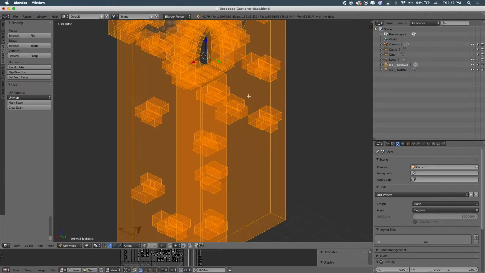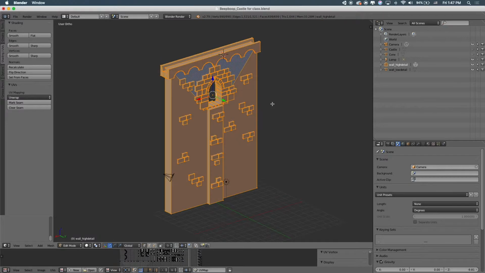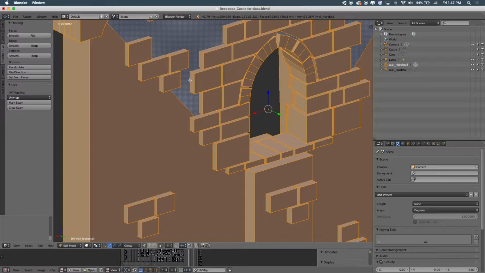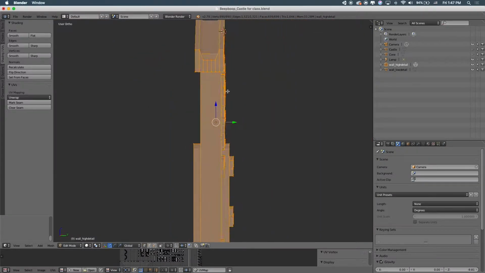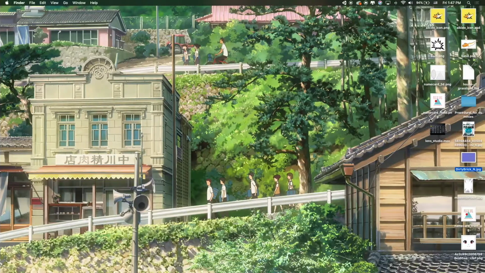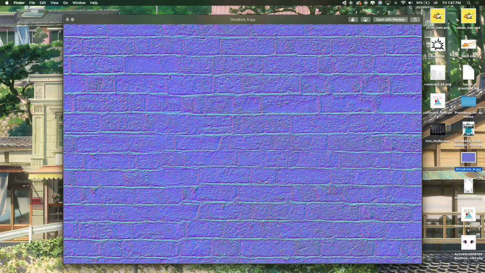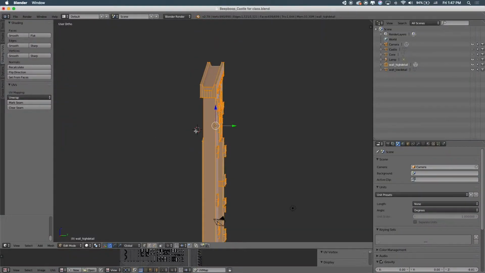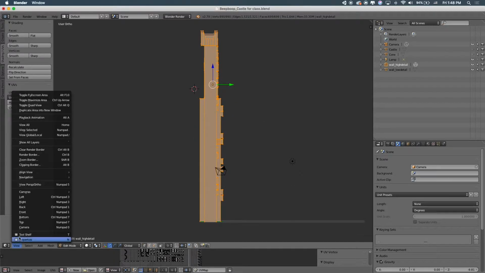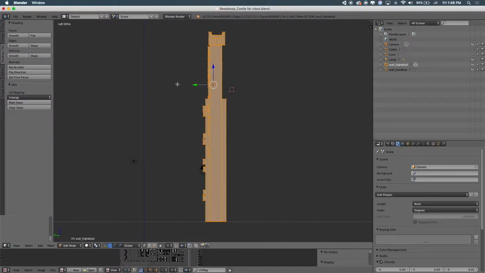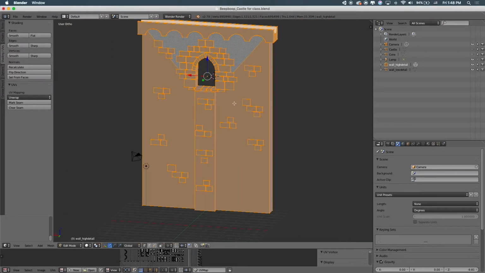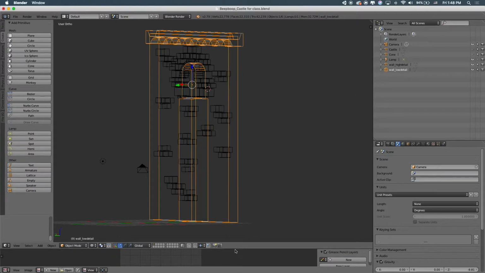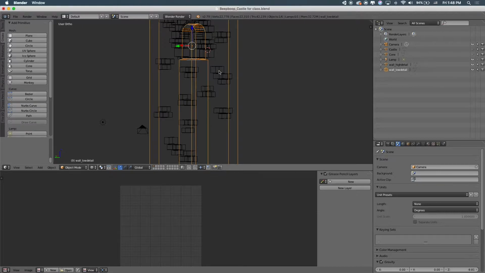One thing we really need to take into account is that when we bake these details, it's not good if they are perfectly squared. If we look at all these details, there's always a shading going on. So if you bake these, which I tried yesterday, actually nothing would come up on the map. So I can demo how to bake the normal map first and then demo how to fix it later.